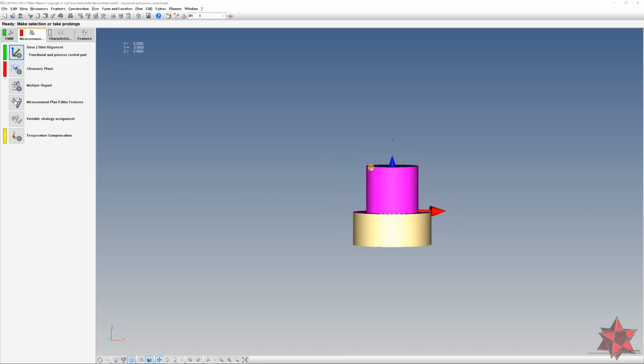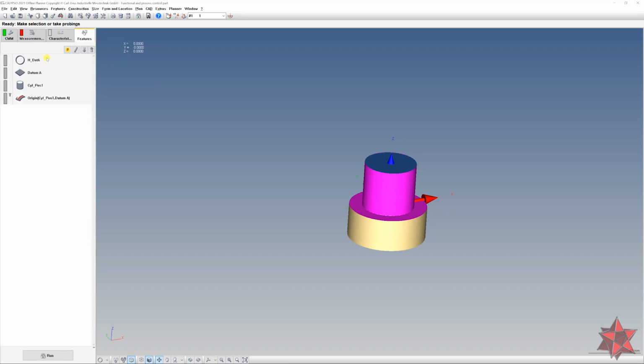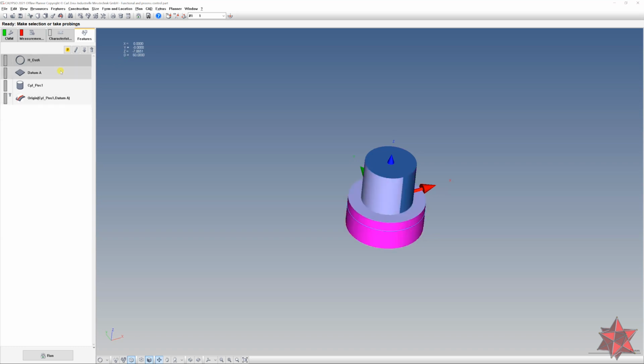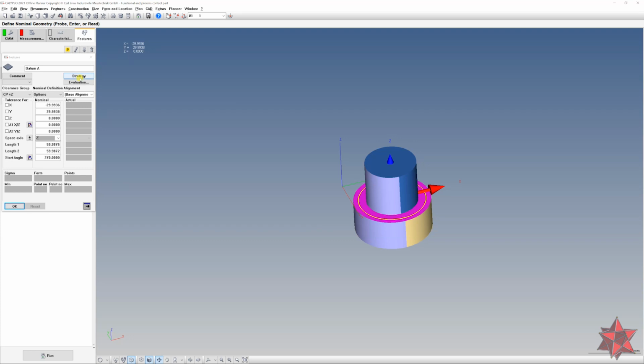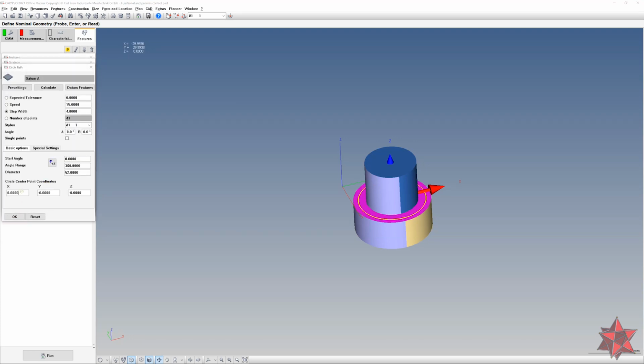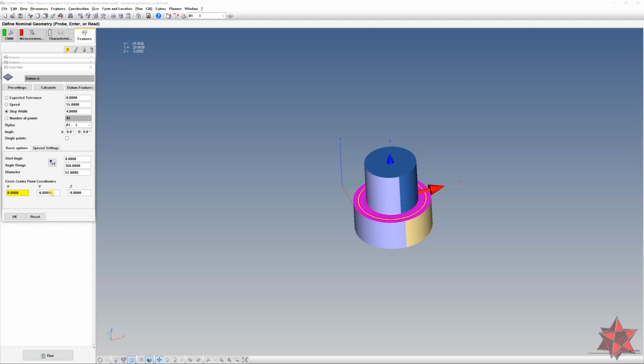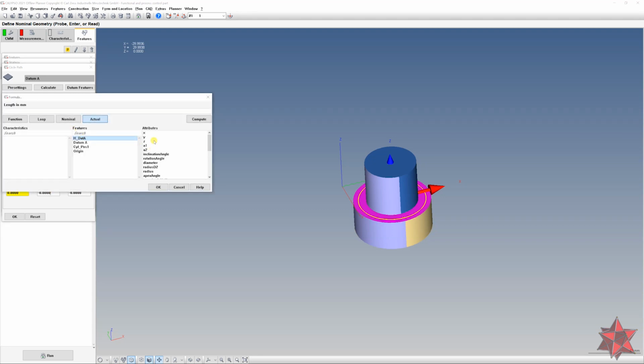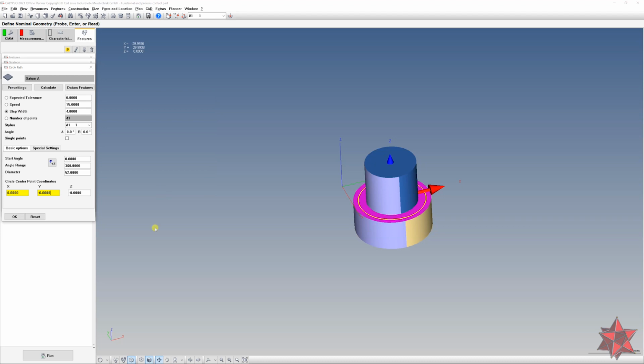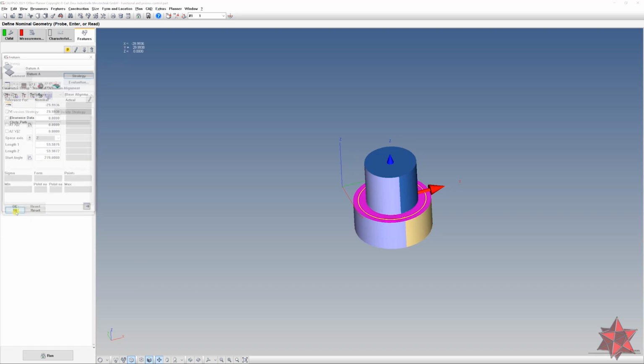Okay, so now that we have our alignment, long story short, I've created a plane as datum A like we saw in the drawing. I created the cylinder, I created the intersection between the cylinder and datum A for the origin, and this is a help circle to help us find datum A all the time. So I'm going to put a formula on the X: take the X from the help circle, and the Y again from the help circle. Okay, yep, this is it.